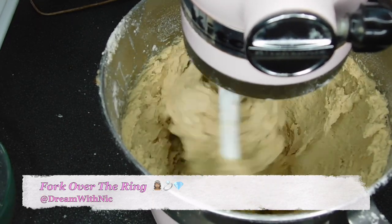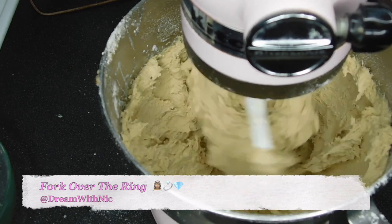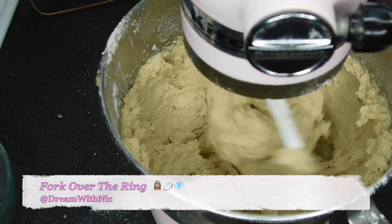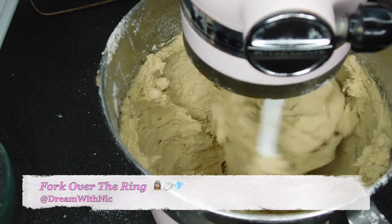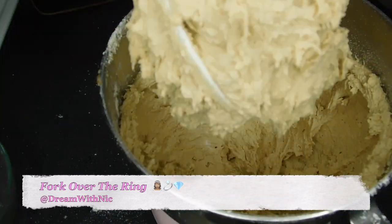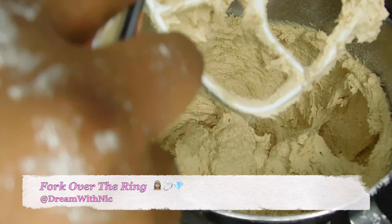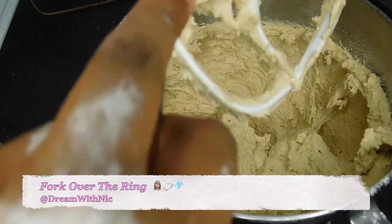You're also seeing me here add my baking powder. I do not add salt to my baked goods. I say this all the time. The only time I add salt to my baked goods is if I'm not using salted butter. Because I use salted butter, I don't add salt. And I use salted butter because I'm not afraid that I'm adding too much salt. It's just always a perfect amount, and again, it prevents me from having to add salt.